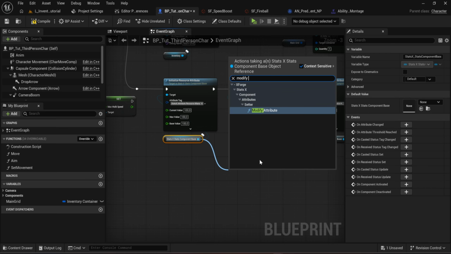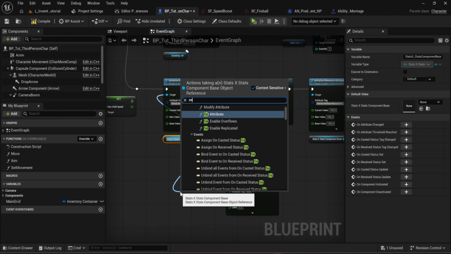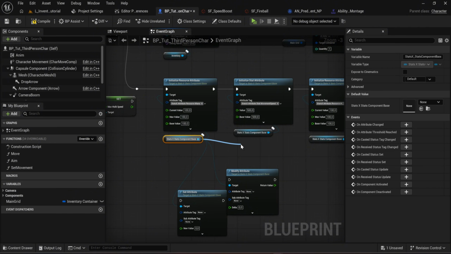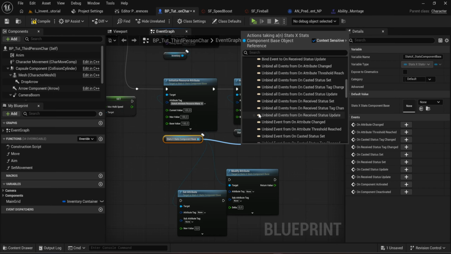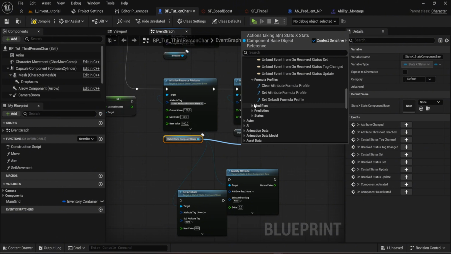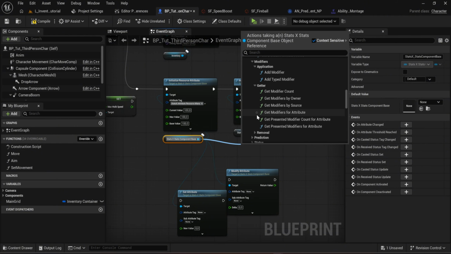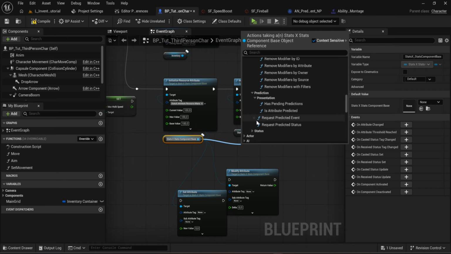Attributes can be added or removed at runtime. And I'll mention this now, but it applies to all StatsX replication. Push replication is used, but choosing the dormancy settings is up to you. The plugin reaches almost 100,000 lines of code because it has many features and is extremely performance focused. There are many functions to explore. In the tutorial series, I'll try to show the use case for each one of them.